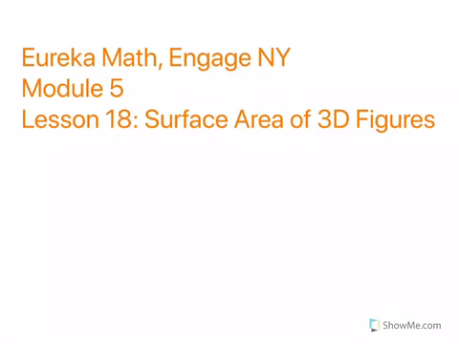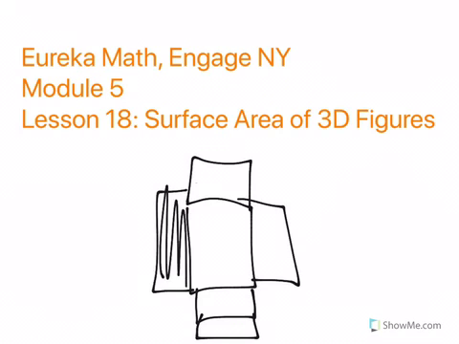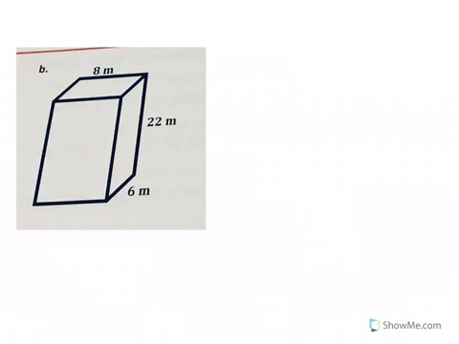Welcome to Eureka Math / Engage New York Math, Module 5, Lesson 18, the surface area of three-dimensional or 3D figures. We're going to take 3D figures and do just like what we did in the last lesson, which is find the surface area, which is basically, you take that shape, right? It's not the best drawing, but it'll do. And you find the surface area, or you find the area of each part of the figure, and then you add them all up. And then you have the surface area of the total 3D figure. Except this time, the only difference is, instead of giving you a net, we're actually giving the figure. So we've got to make sure that we get each part.